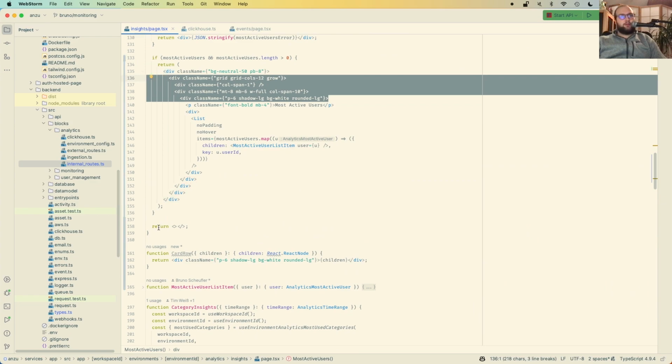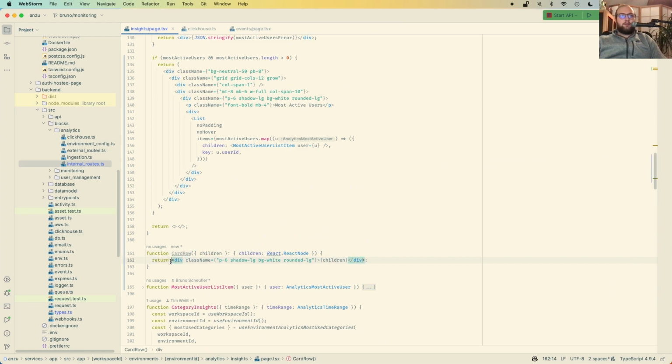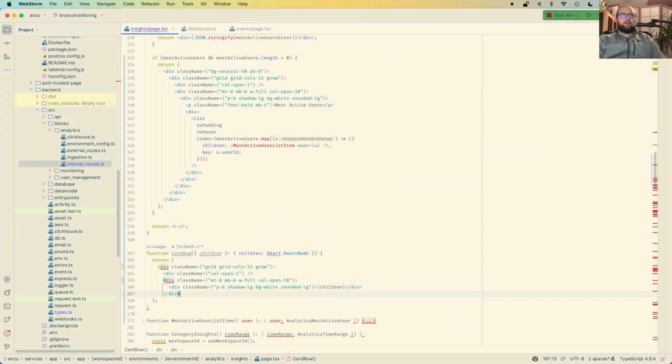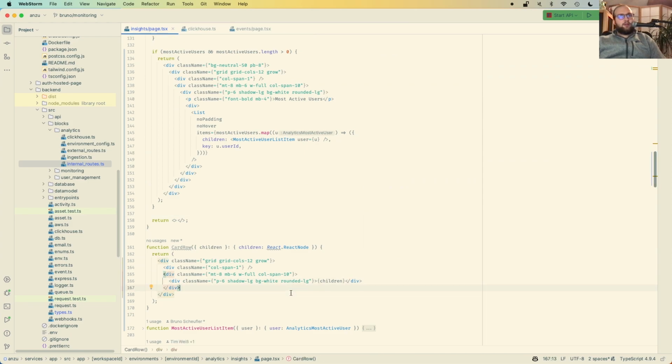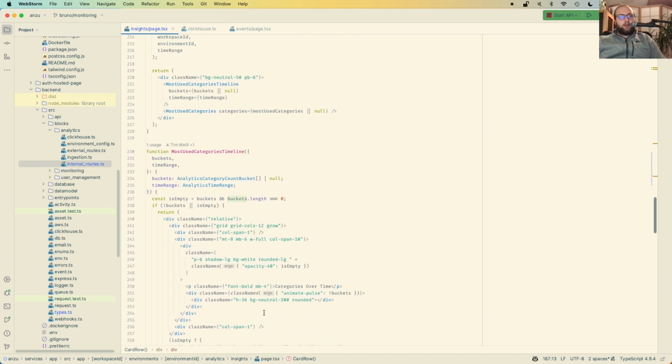Yeah, just do that, I think. No, go away. Then we're gonna put the children there. Close this one, close the other one, and we're good to go. Oh, we do need another spacer, I think.